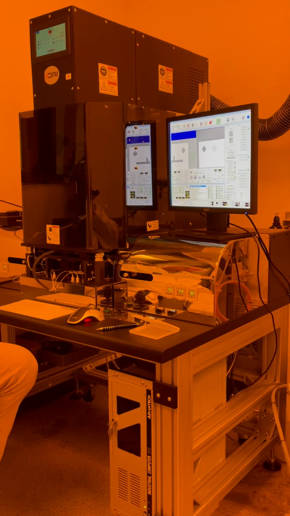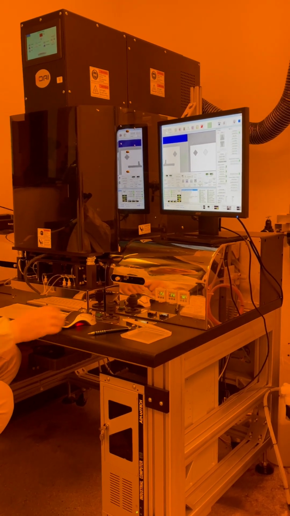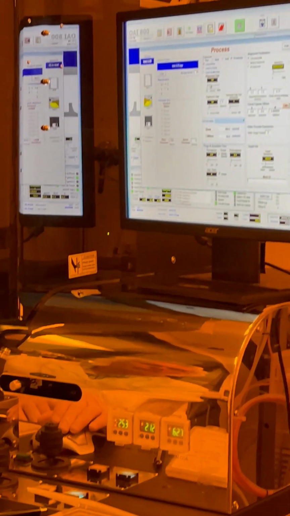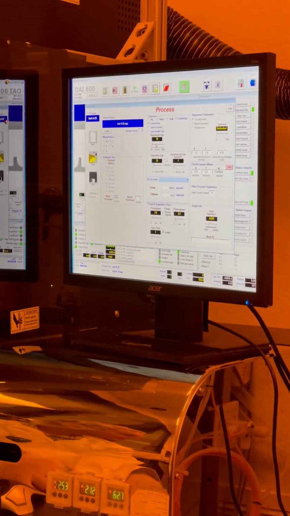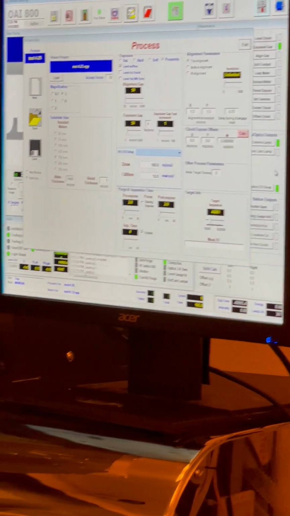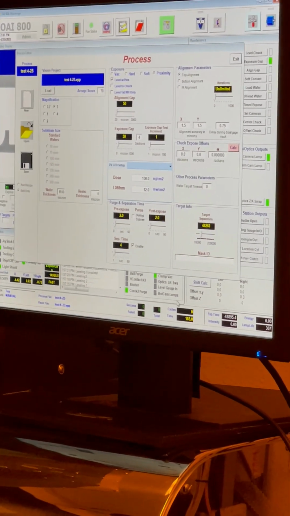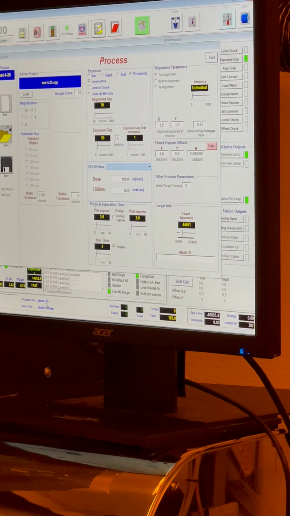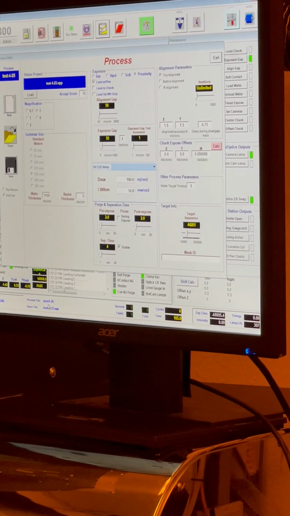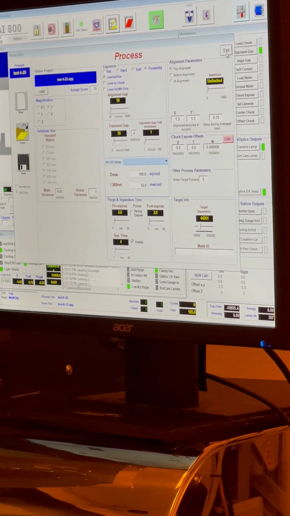Can you change your alignment gap on the fly? Not on the fly. The alignment gap is in the process setting. So when you're messing around in this screen, when you say alignment gap, it's going to go to whatever is loaded in the process file. Actually, I shouldn't say you can't.